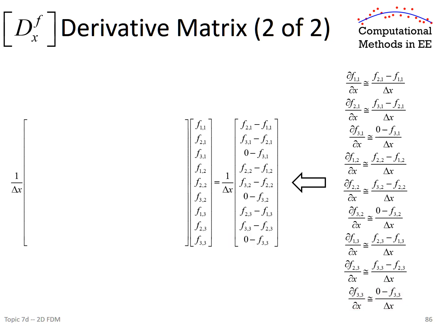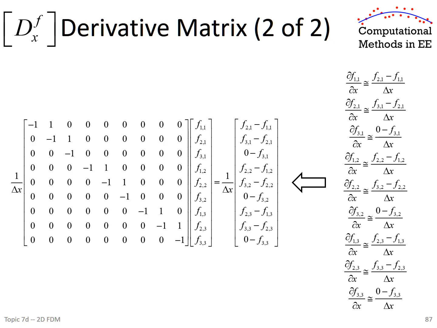So we've now written our finite difference equations for all 9 points in this grid. And we do the same procedure to figure out what the derivative matrix looks like. We start off with a big blank matrix, multiplying our column vector of f's, and we want to fill in numbers here such that we get these answers on the right, which are our finite difference equations that we wrote once for each point on our grid. And that's what it looks like.